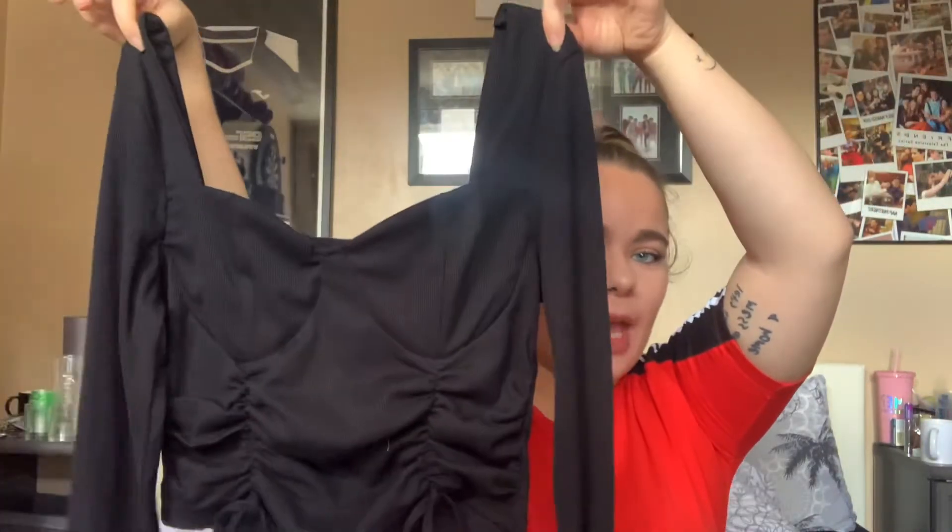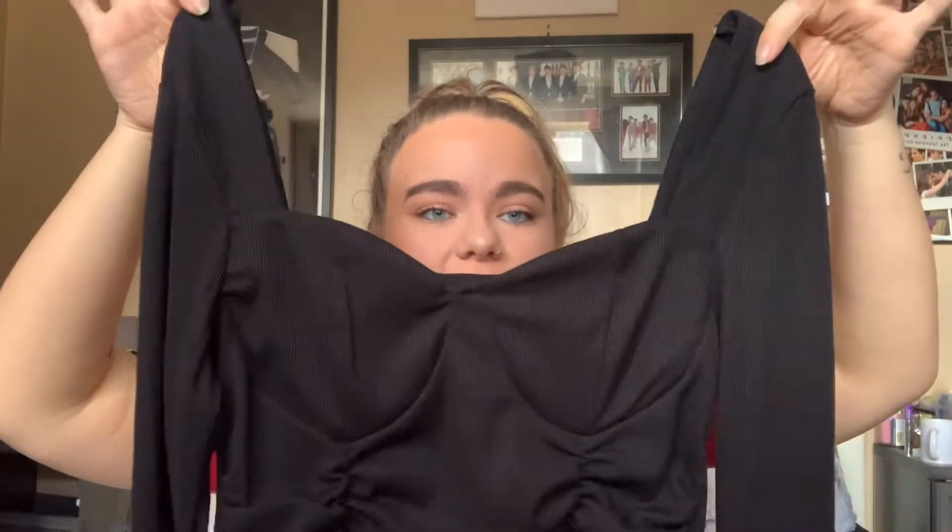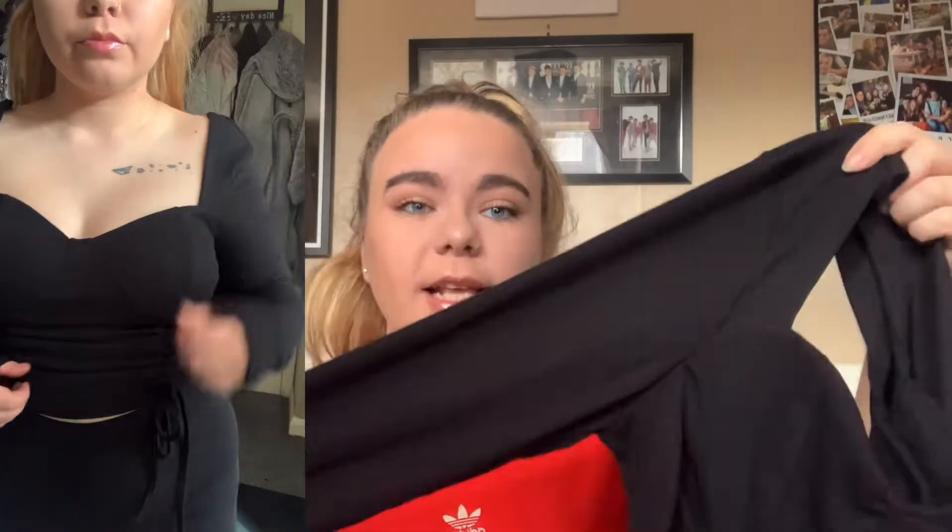I got them in size large because I get everything size large on Shein and I love them. Next thing is giving me down-the-pub vibes — things are starting to relax and I've got the 21st of June in my mind with this top. How cute is it? I don't have anything like this neckline in my wardrobe, which is why I bought it.